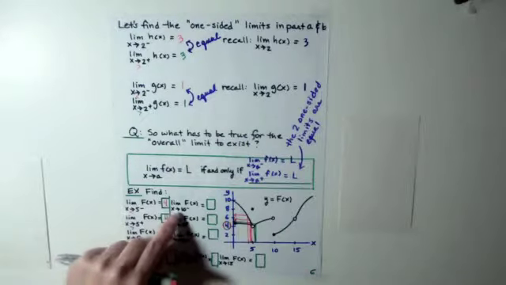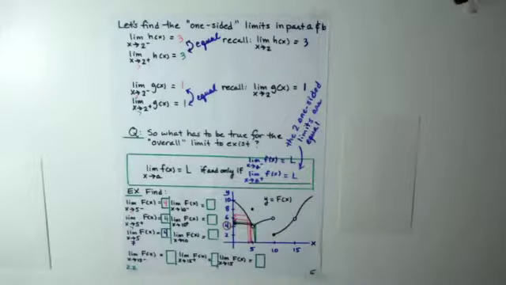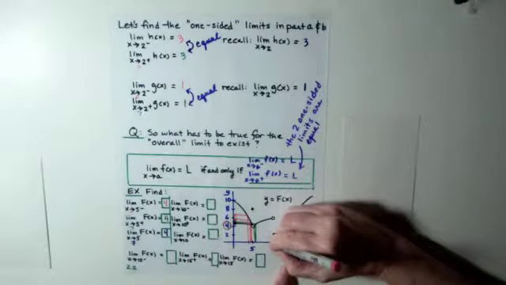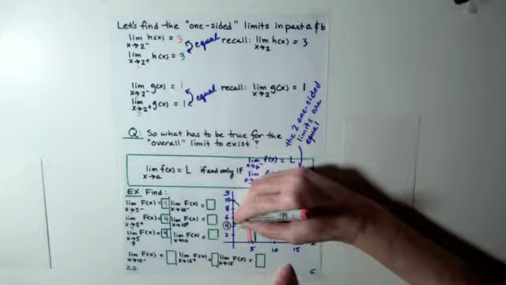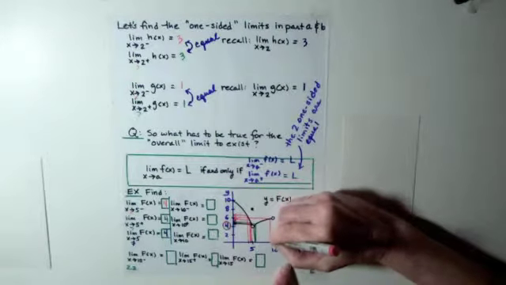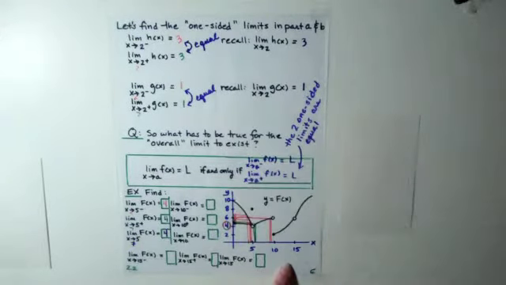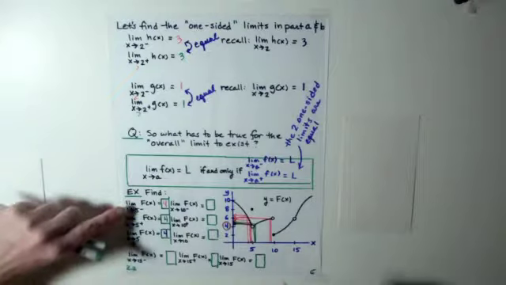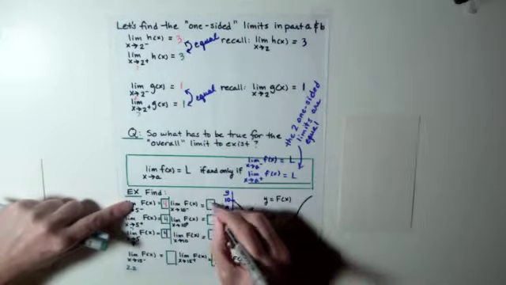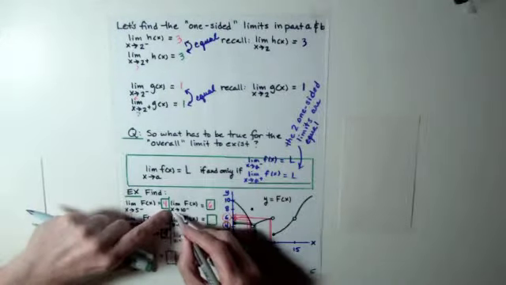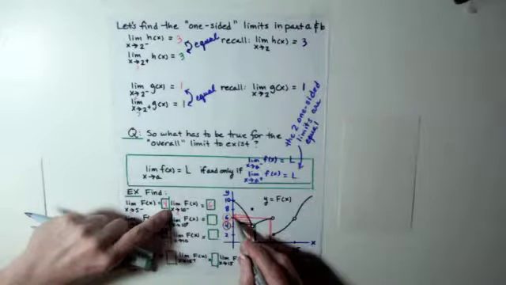Let's try the same thing with x approaching 10 from the left, the right, and then the overall limit. If we approach 10 from the left, it looks like the output values are collecting around, it's a little hard to tell on my graph, but it looks like they are collecting around the number 6, roughly, maybe 6.2, something like that. My graph is not quite perfect, but it looks like the output values are collecting around the number 6. So I would say that the limit as x approaches 10 from the left through values that are a little bit less than 10 would be equal to the number 6.